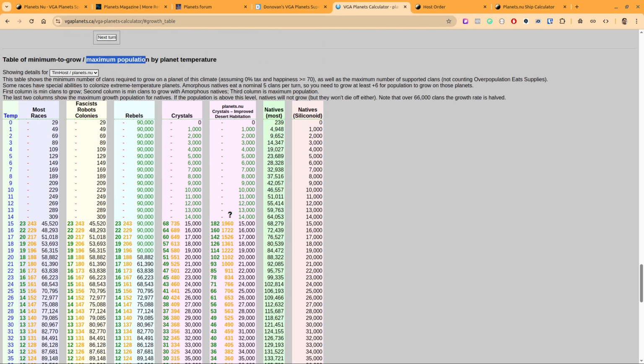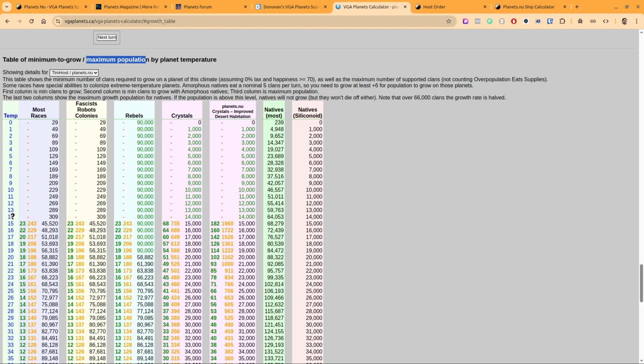Okay. Then you also see, if I have a 0 temperature planet, as a rebel, I can put 900 clans on that planet. As other races, if I put more, let's take these two, more than 29, they will die because of freezing. So you can start with, drop 100 clans, and at a certain point, at each turn, some amount of those clans will die, and that's it. And you can see that already here via this list.